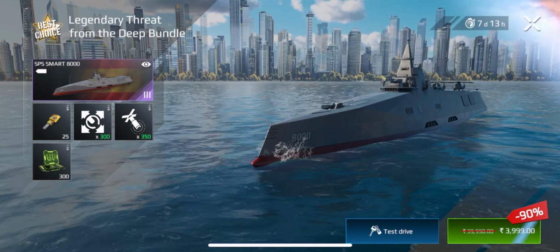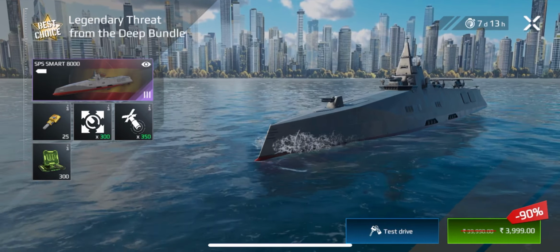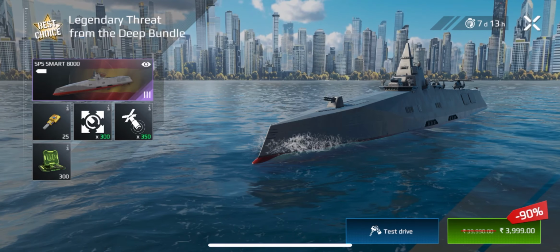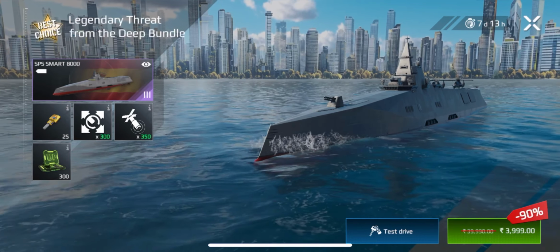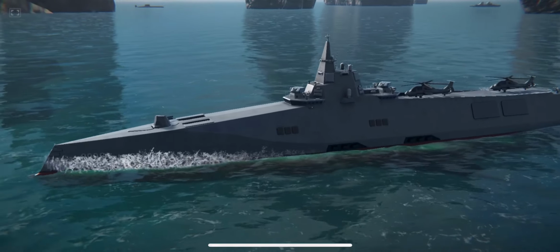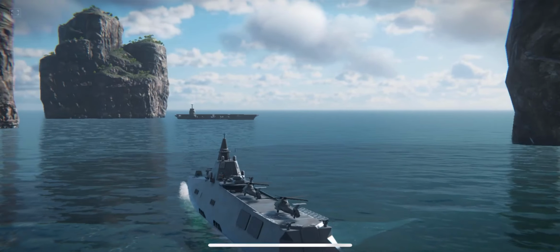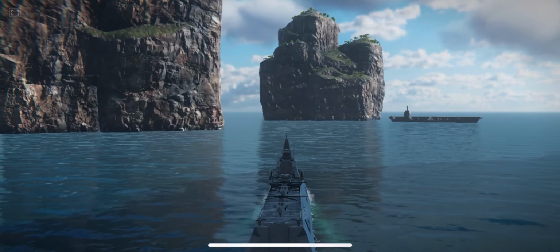There are two bundles available in this event. The main bundle is the SPS Smart 8000 Ship Bundle, a promising heavy stealth destroyer for the Spanish Navy designed to combat all types of threats. It features an enlarged helicopter deck, capable of accommodating 2 helicopters simultaneously, significantly enhancing both reconnaissance and defensive capabilities. Let's test its capability.